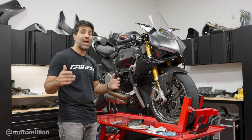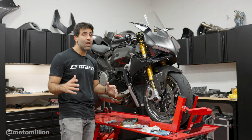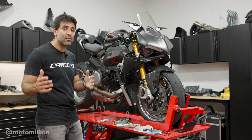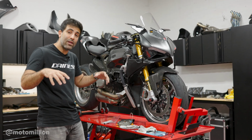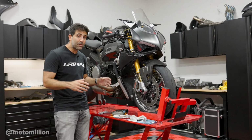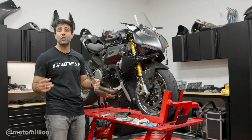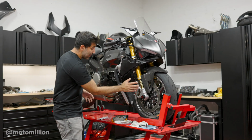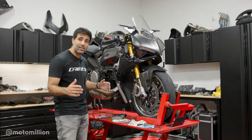The Panigale V4 has some really good brakes from the factory, which is unlike the Ducatis that we were used to at the time. Imagine, this is 4 or 5 years ago as of the filming of this video. And this caliper also was stiffer than some of their old CNC machined two-piece calipers that they had, which was an amazing achievement at the time. That makes this thing amazing because the price is great.